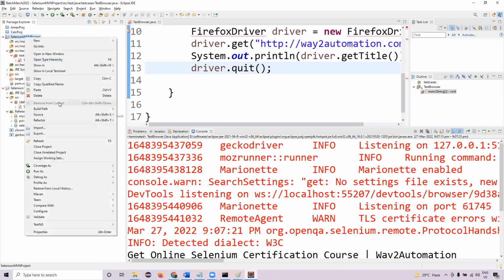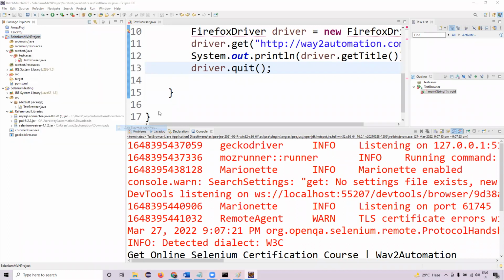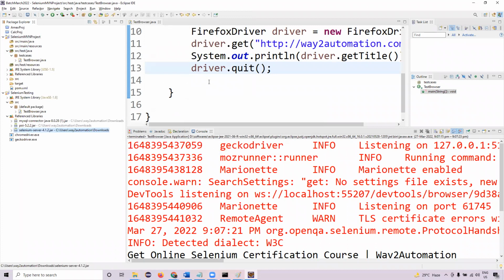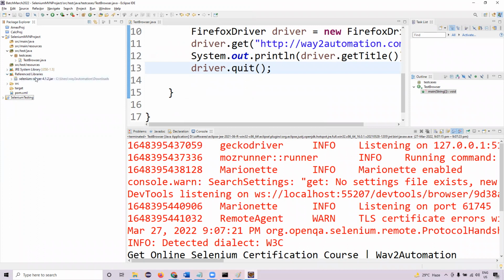If I add it in this project by saying build path, add external archive, select this jar file, then you will see the errors are gone. But again, what I did, I manually added this jar file. When we are using a Maven project, we are not going to add anything manually. So I'm going to remove it.